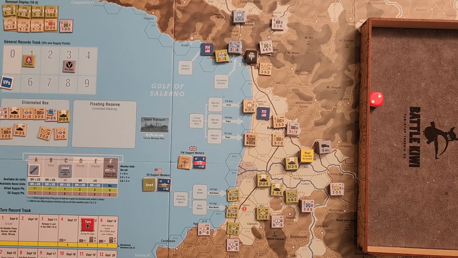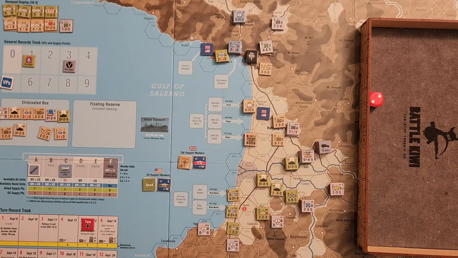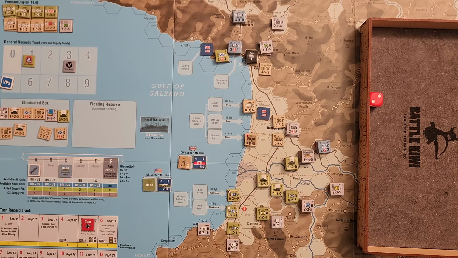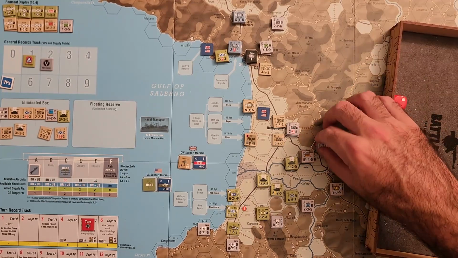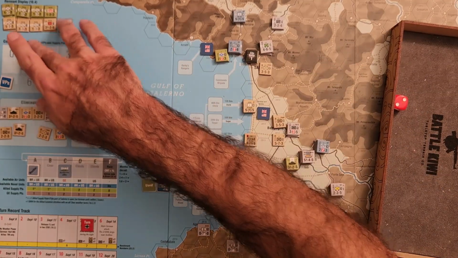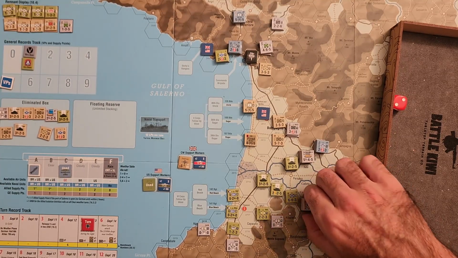Anyway, so that's the German turn complete. Recovery phase, we take the replacement marker off, and we don't have to rally anybody. Take the truck marker off. Supply is good, no attrition. Flip ASUs with supply points. I think we will. We'll resupply a 76 Panzer Corps, and we might as well resupply 29th Panzer Grenadier Division.